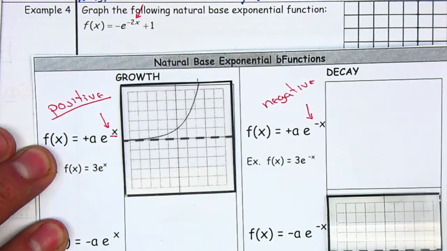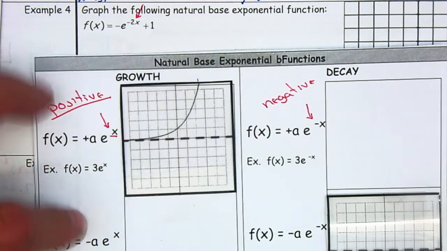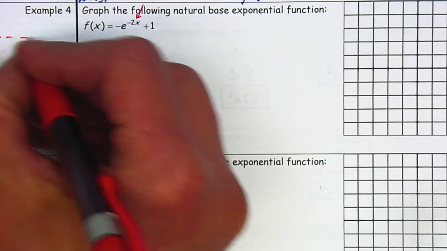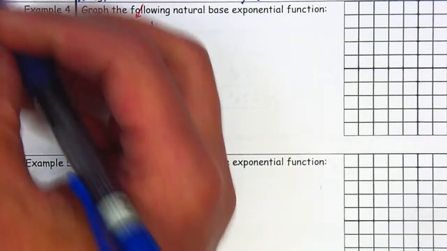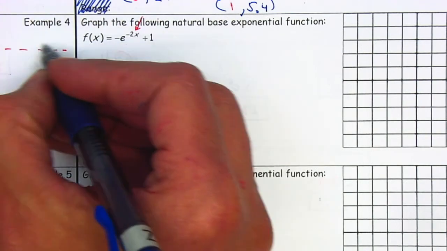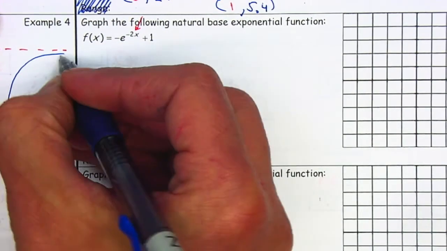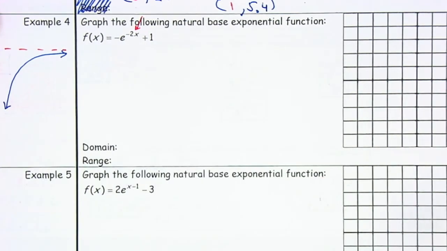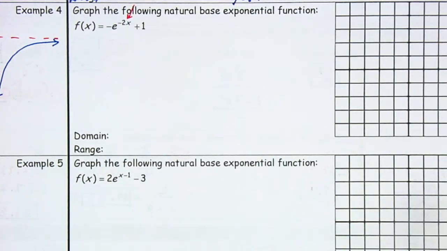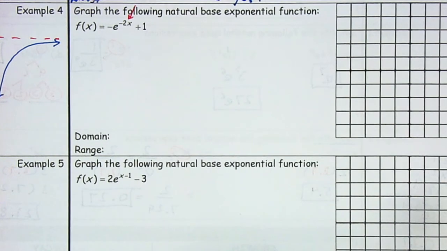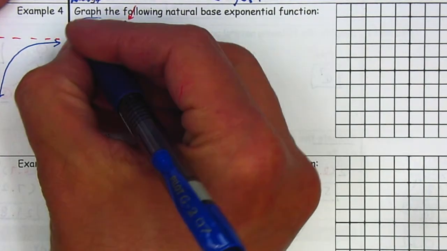So your graph should look something like this. Let's go and make a little sketch so we remember what the graph should look like. Exponential decay looks something like this, but because it's negative on the front, it'll be flipped. Now let's go ahead and start graphing. We're going to graph part of it.